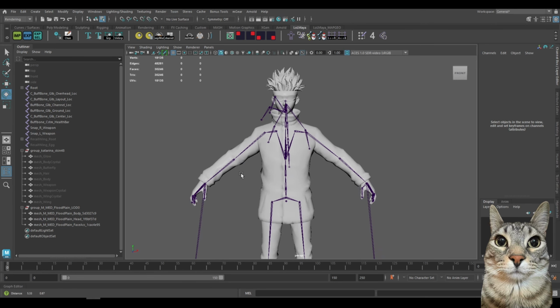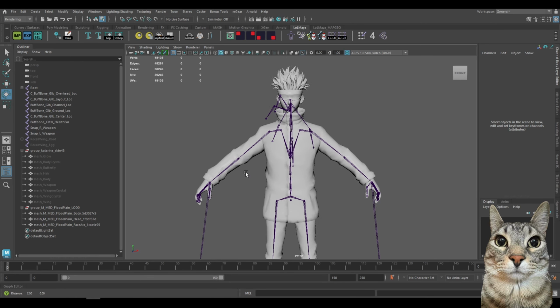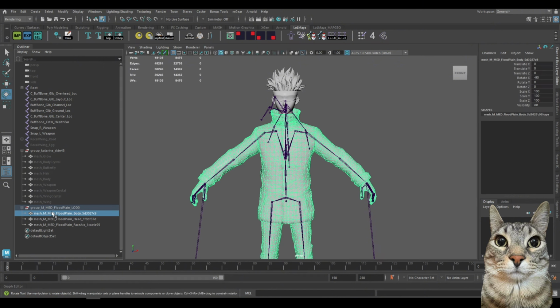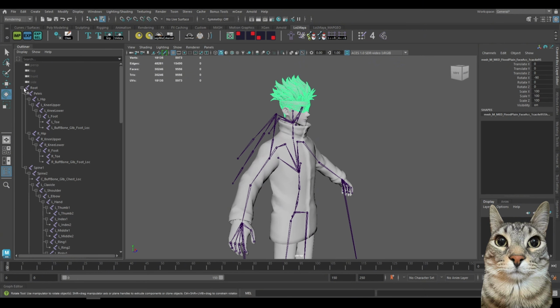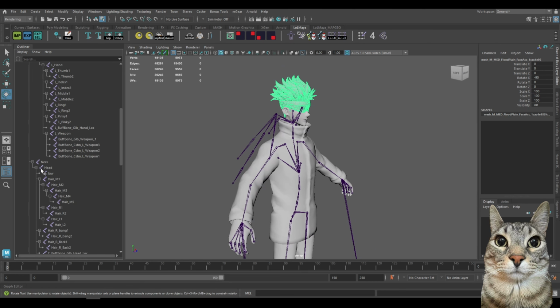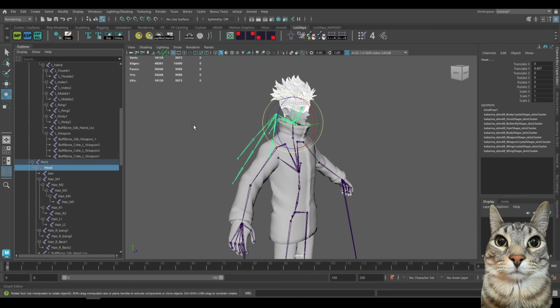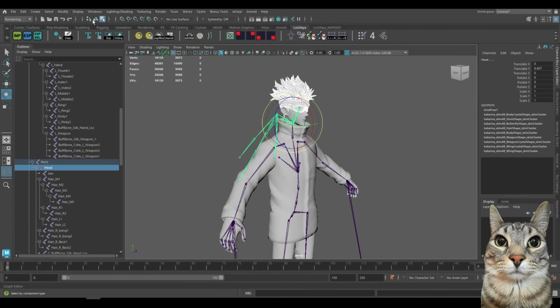In this tutorial, I first bound the top part of our model's head to the head bone, so we simply save time by avoiding adjusting weighting. Press Ctrl and left click on the head mesh, and then press Ctrl and left click on the head bone. We press Control to select them together. Then go to Rigging, Skin, and open the Bind Skin options.